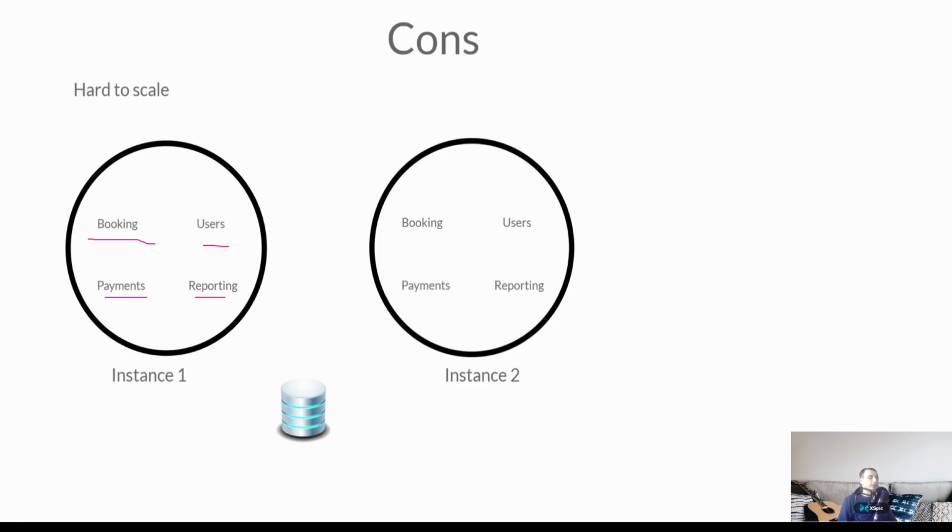That's not possible because this is one process, right? One project, one artifact. So I need to start another instance which also contains this functionality. So I cannot scale components separately. And this obviously means that I'm scaling other components for no good reason. So I'm not using resources very well, right?